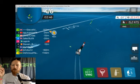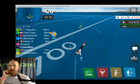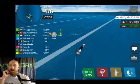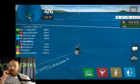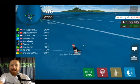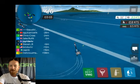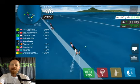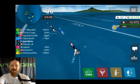Something I've also learned is if you press the button to drop the kite and the kite doesn't come down immediately, don't press the button again, because the kite will come down and then go up again, which will leave you with egg on your face if you are eating egg. And you don't want to get egg on your face. When it dries, it can get a bit sticky.